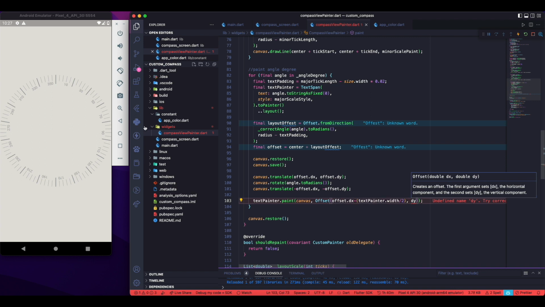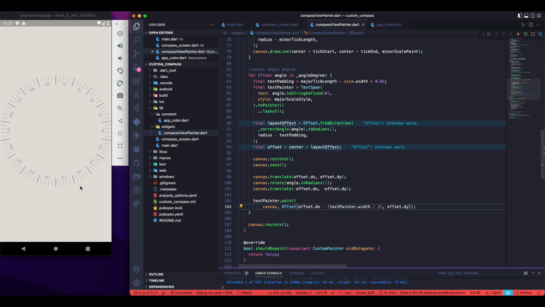So we are going to take the complete width of this text and divide it by 2, so we can align it. This is going to be the normal offset. Okay, now save it. So now we have aligned it properly, so it is in the center and it looks fine.